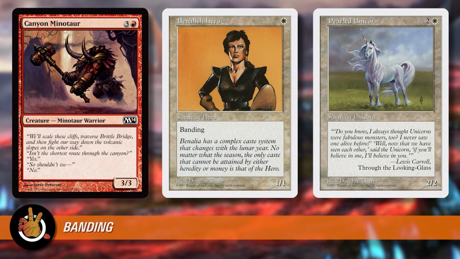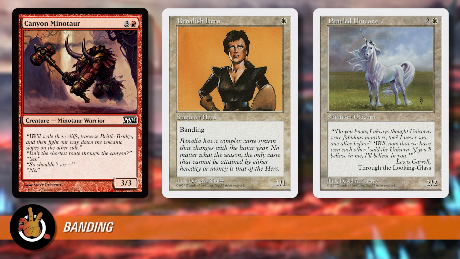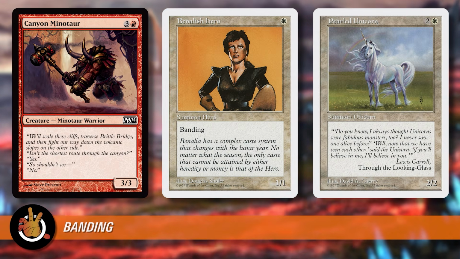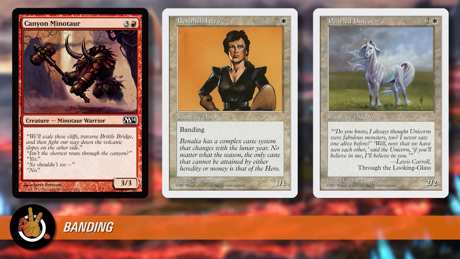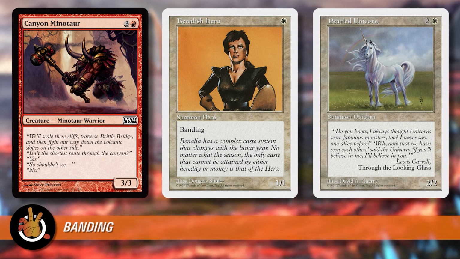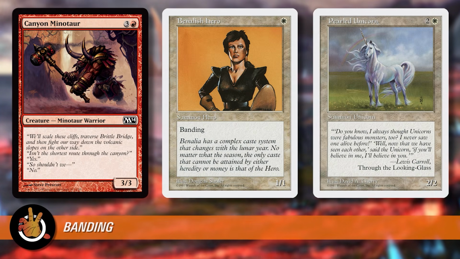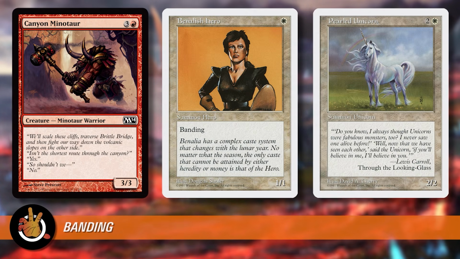Normally, if you have just a regular 1/1, it's not a very good attack. There are 3/3s holding back both your 1/1 and your 2/2. But because that 1/1 has banding, you could band them together and attack functionally as a 3/3. But what really makes banding special is the fact that you can divvy up all the combat damage as you see fit.